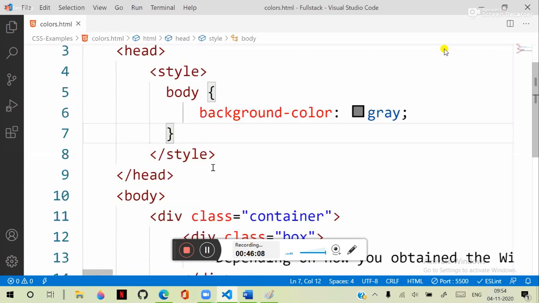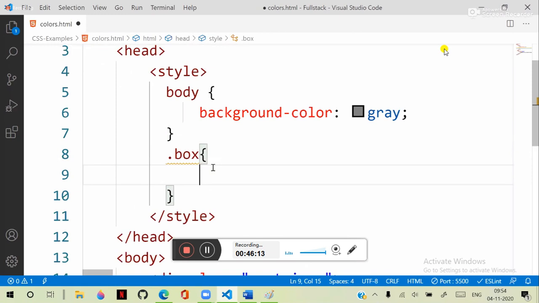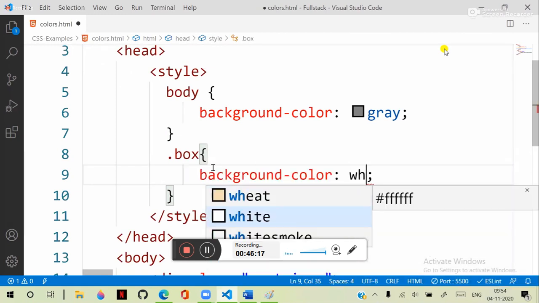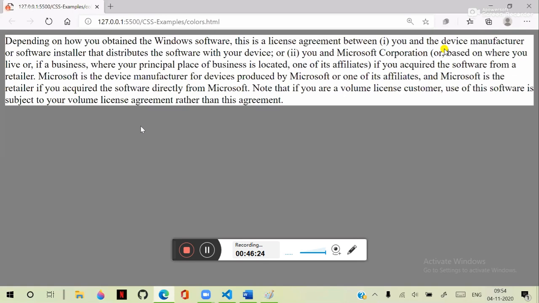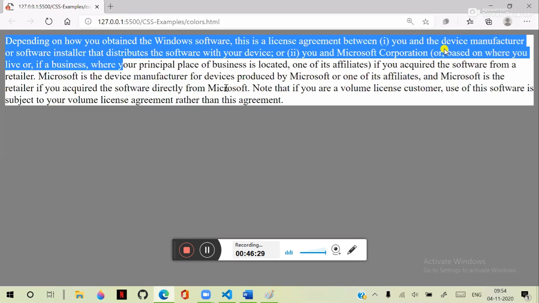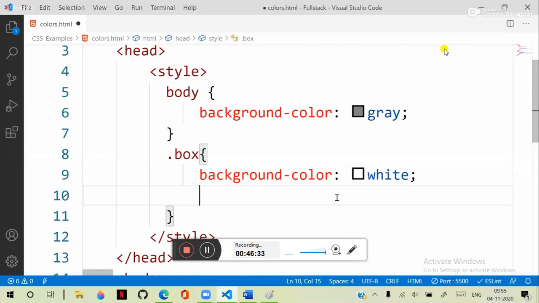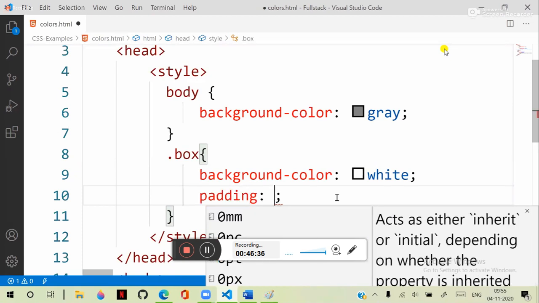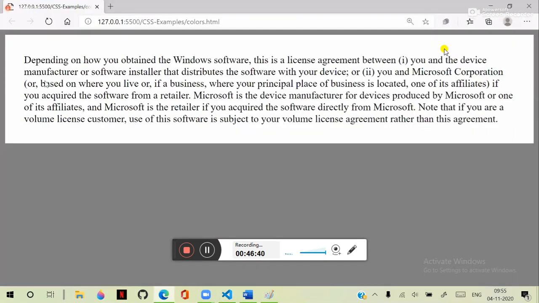For the box, I define the background color as white. Now observe carefully, the content does not have any space around it. If you want to adjust the space around it, you have to use padding. Padding is 30 pixels. Then you can see the space around the content.